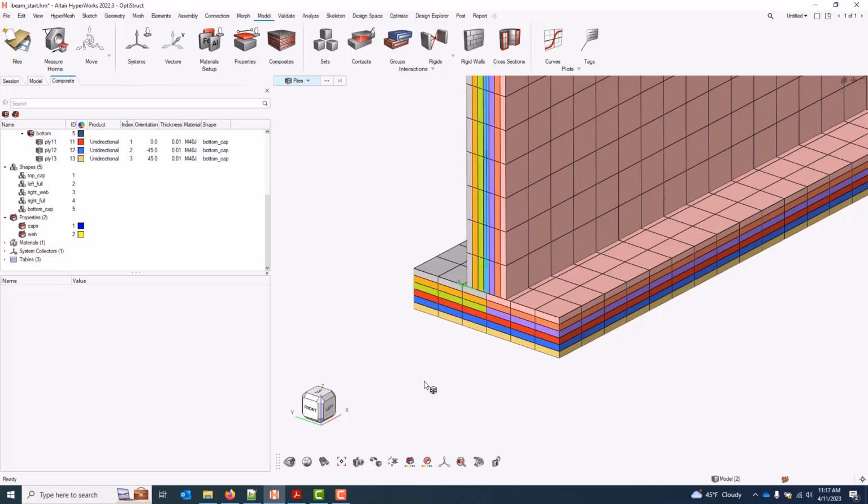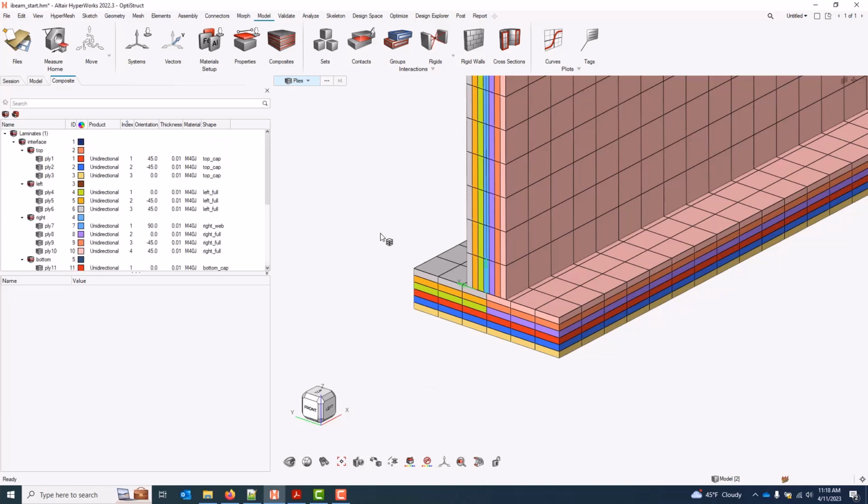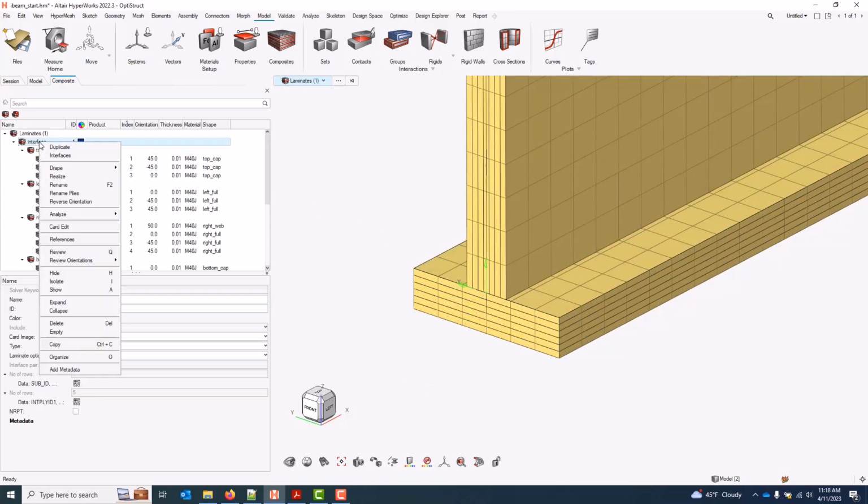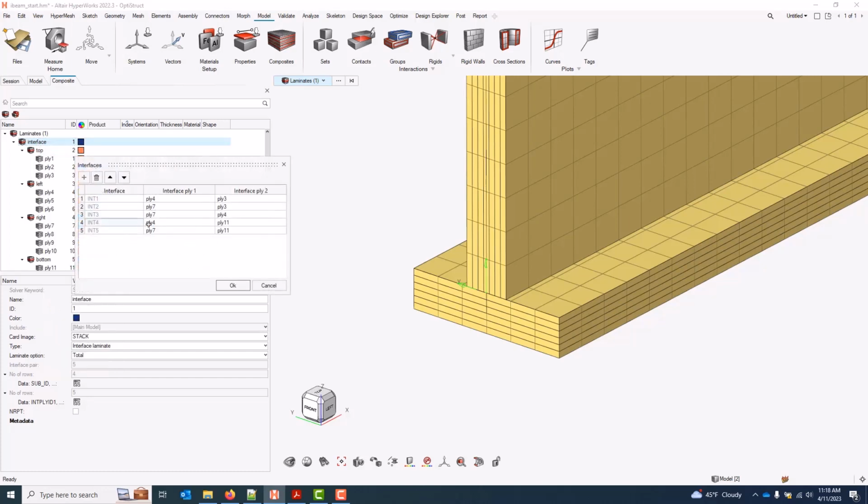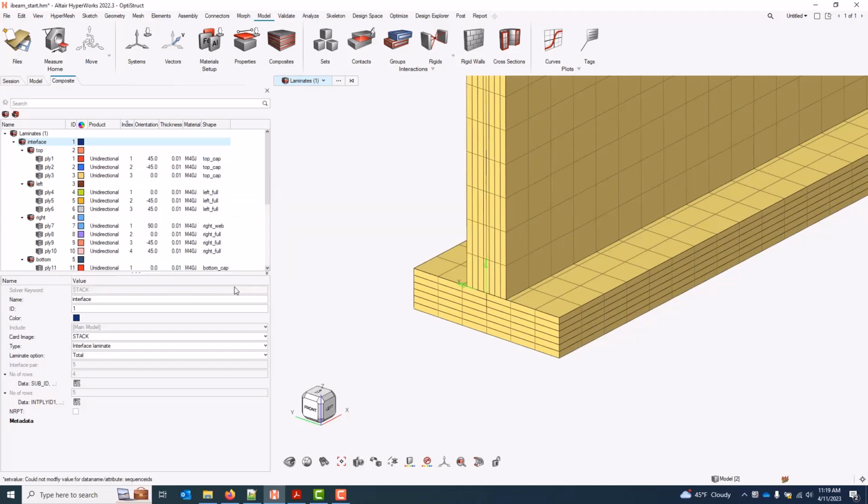If the interfaces were defined incorrectly, for example, if I come to my interfaces, and we'll go ahead and redefine interface 4. And let's say I got it backwards. I had ply 11 first and ply 4 second.